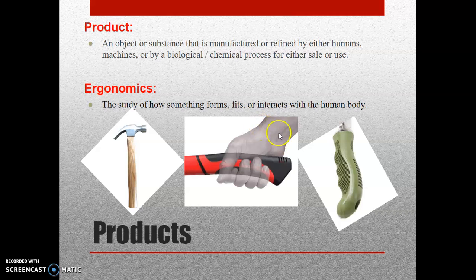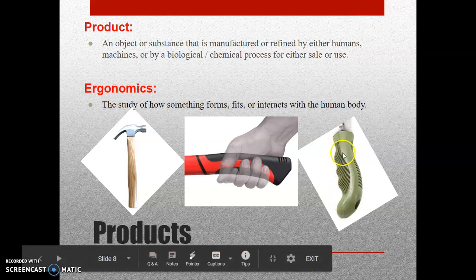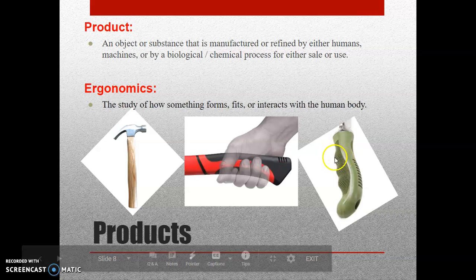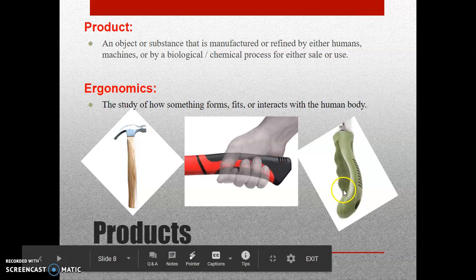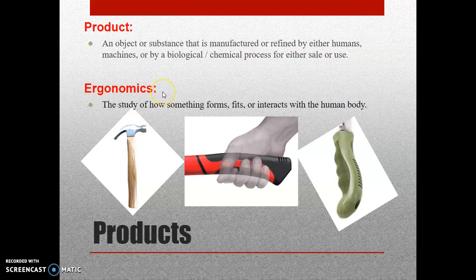So that allows your wrist to flex better and get more force downwards. But then they actually made it finger grips on a lot of handles too. I haven't seen a hammer with these, but that's just an example of how there's finger grips that mold and curve around where your fingers are. These little bends or little cuts in here actually allow this material to flex even more for even more grip. Okay, and that is ergonomics, how something form fits the human body. So, for instance, your clothes. That's why we have small, medium, large, and all these different sizes. They need to fit your body differently. Okay, and that is the different types of modeling.